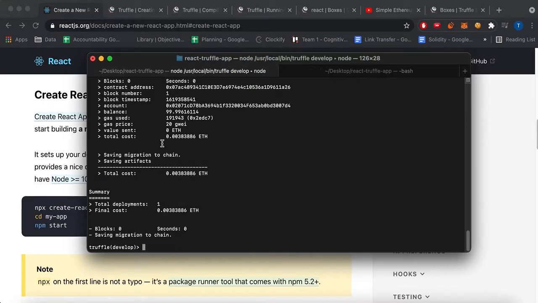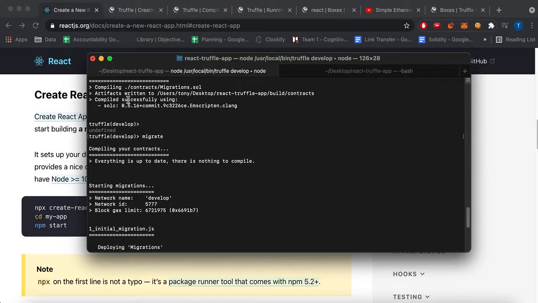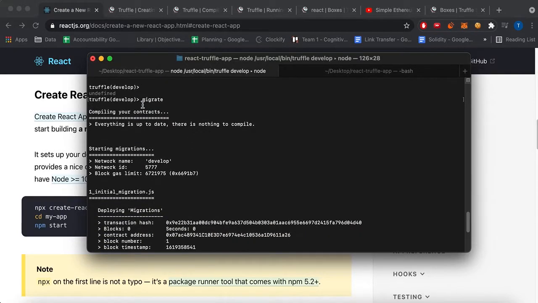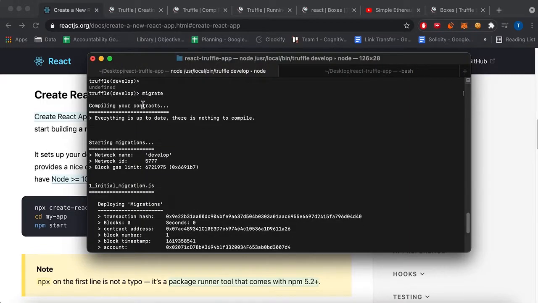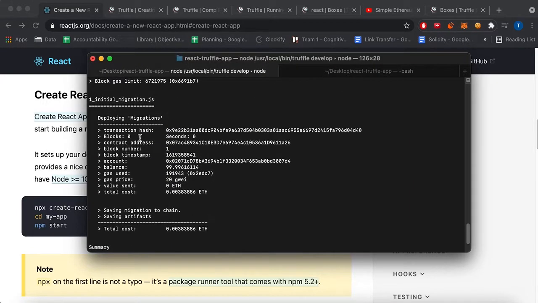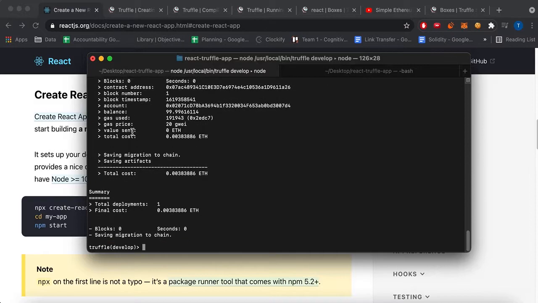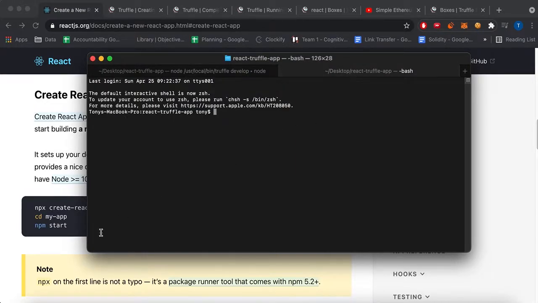We'll probably want to upgrade that solc compiler version, so we can use an updated version of the file, but that'll be another video. And we have deployed our contract onto the blockchain, and it costs this amount of Ethereum. Okay, so that works. So now I don't want to be in a Truffle develop environment, since I want to run my client code. So let's go into client.